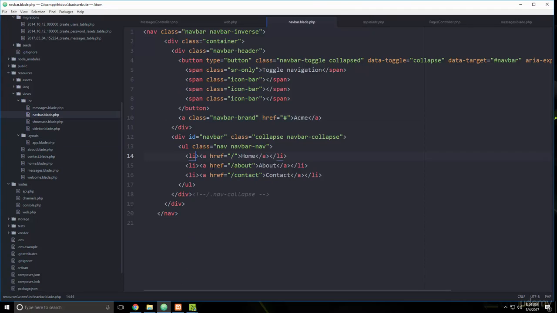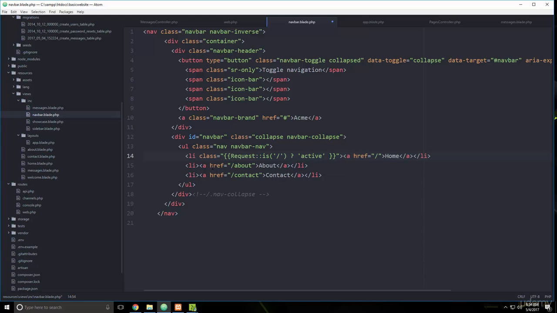Let's go to the first li here, and we'll say class equals, and for this we're going to put in double curly braces, Request::is, and then the route, which is going to be slash. If that is true, we're using shorthand syntax here, then this class is going to be active.